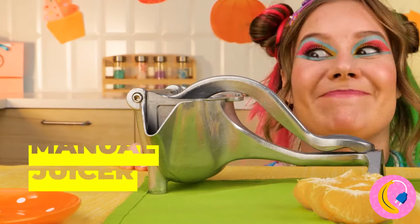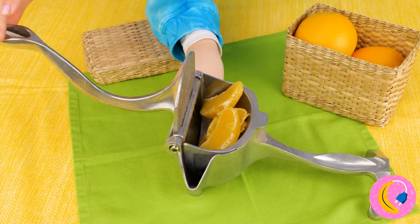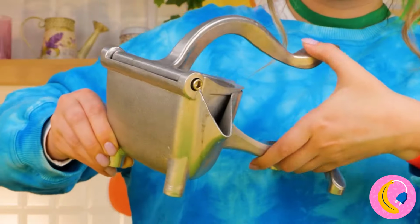Whatever happened to good to the last drop? Don't worry, your grandkid's here to help. Just slice up the fruit. Add to a juicer. And enjoy that freshly squeezed taste.